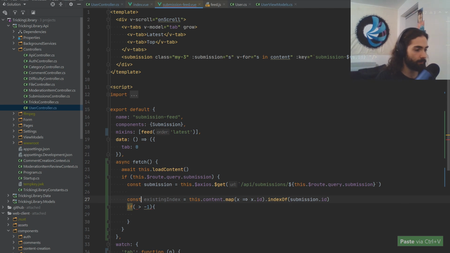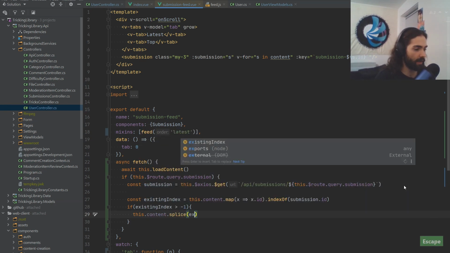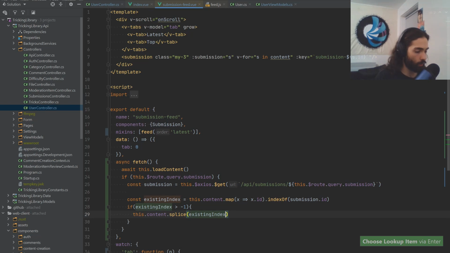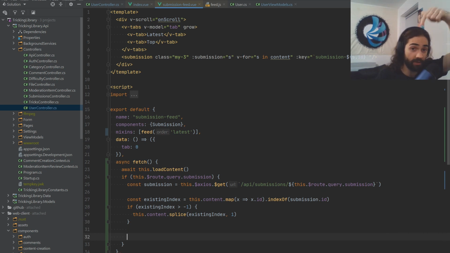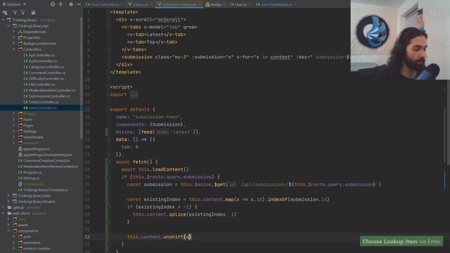Let's put it there. If we have it, we will go to this content and we will splice at the index for one length. So we'll just pop the item. We're not going to replace it here. What we will do is we want to insert at the start. So by the end of it, in the content, we will just unshift the submission. Okay, so we just pop it at the beginning.